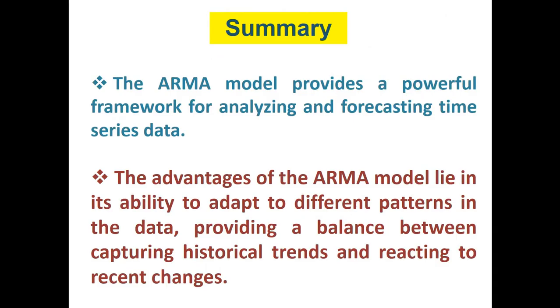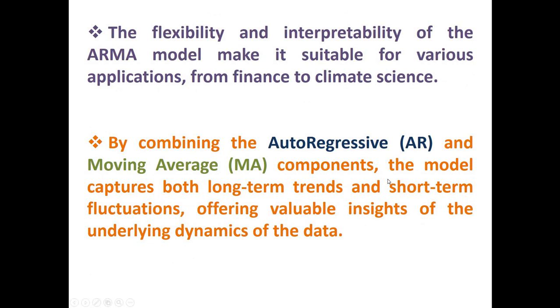So the summary is, the ARMA model provides a powerful framework for analyzing and forecasting time series data. Also remember, the advantage of the ARMA model is the ability to adapt to different patterns in the data, providing a balance between capturing historical trends and reacting to recent changes. The flexibility and interpretability of the ARMA model make it suitable for various applications from finance to climate science. By combining AR and MA components, the model captures both long-term trends and short-term fluctuations, offering valuable insights into the underlying dynamics of the data.